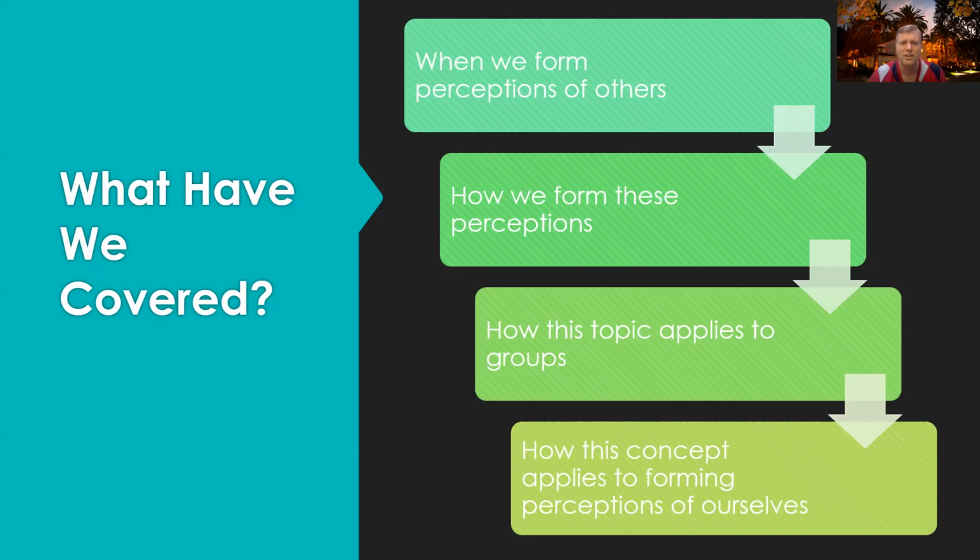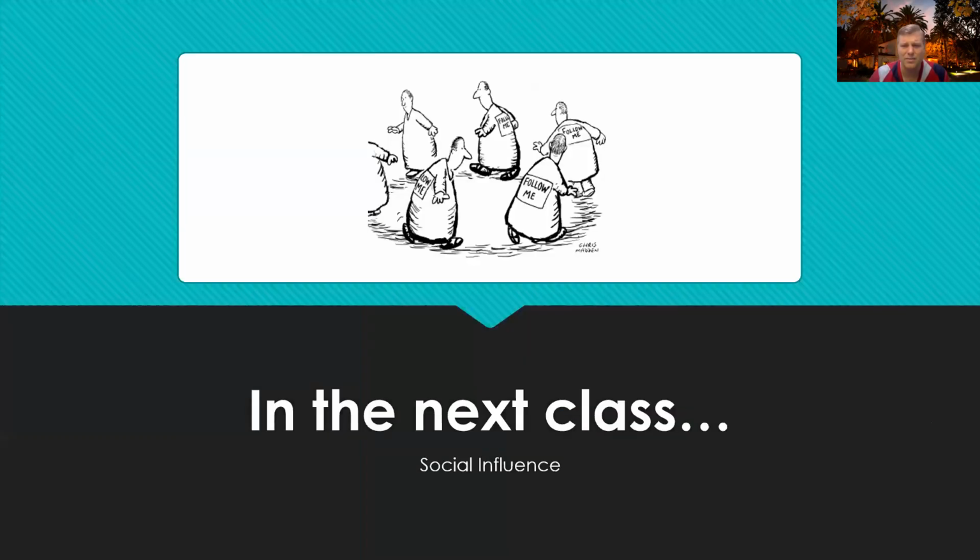There's nuances to every question we address today: when we judge others, how we make sense of these things, whether or not it works for individuals or groups, and if it doesn't work quite the same, what are the differences and how can we see these things in action? We're going to explore this same path of looking at the current, the past, the terms, when we get into our next topic within social psychology on Wednesday. In particular, we're going to do it when we look at a very important topic called social influence.